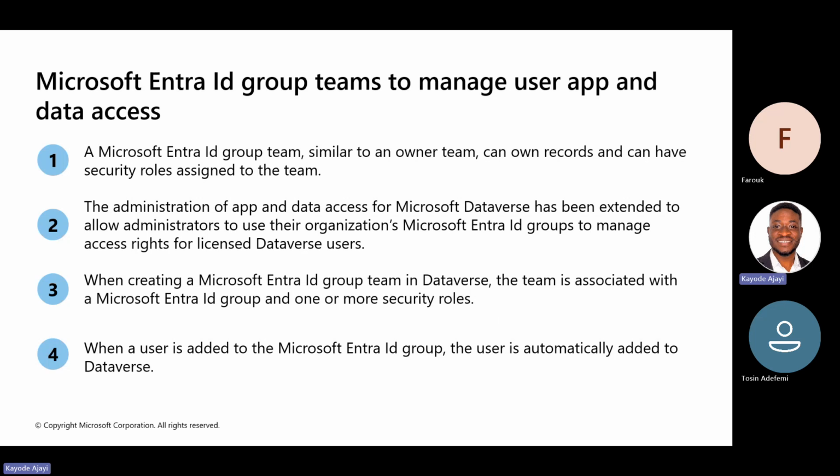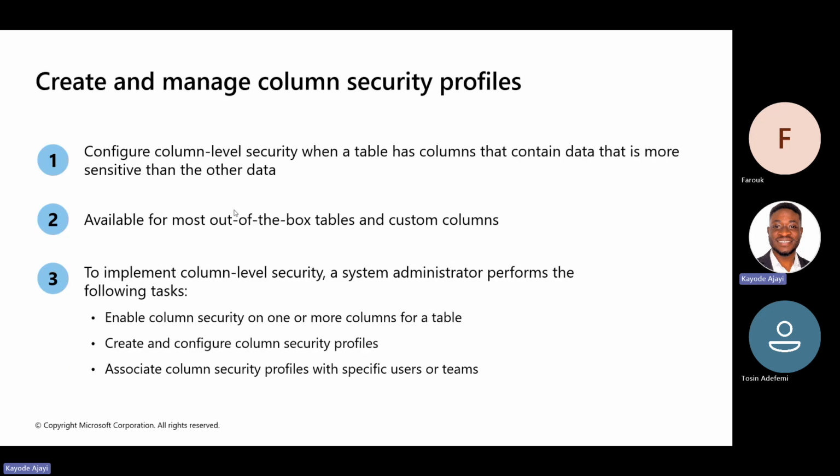Now, I talked about the idea of creating a team based on a Microsoft Entra ID group. When you do that, the setup is quite similar to an owner team, and you can share records and add security roles to such teams, and you'll be able to use them the way you use an owner team within Dataverse. Column security profile, I'm not going to talk too much about it because we'll do it on the interface and understand it better.